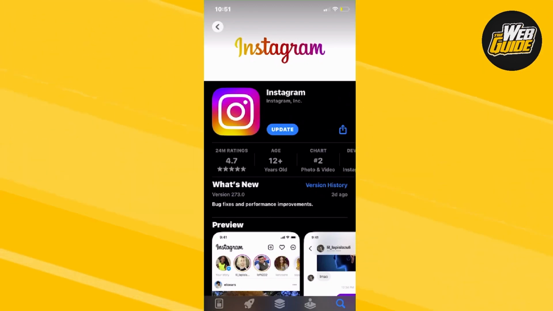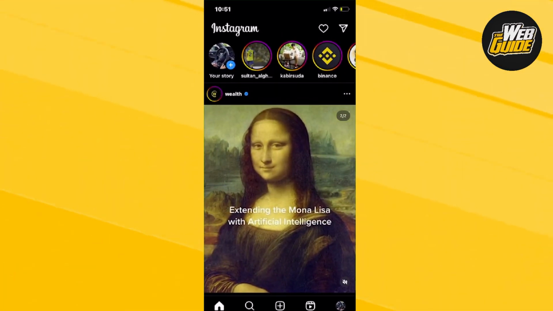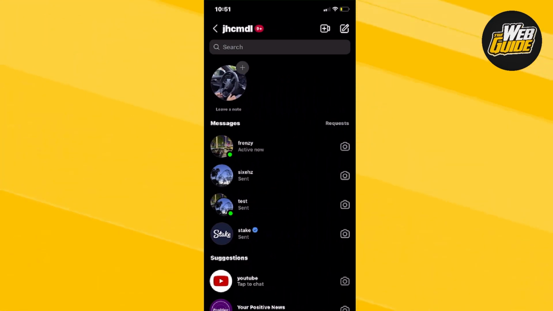And you guys can see here that I've already updated before. That's why I have the Notes feature now. But go ahead and update to the latest version. That might be the case where you don't get it because you haven't updated your app. So just go ahead and do that. So that'll be the first solution.